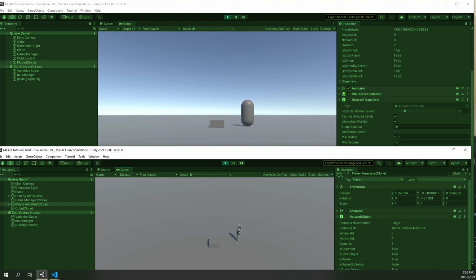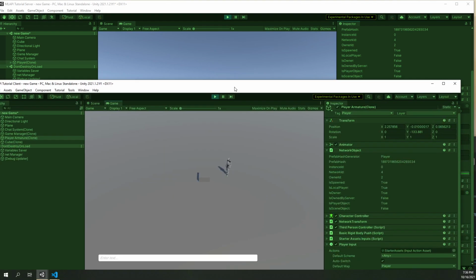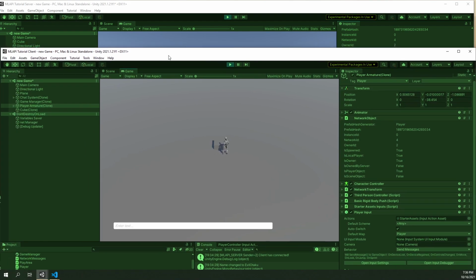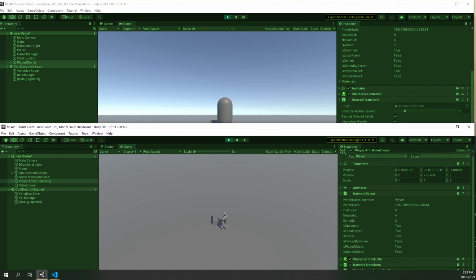Ideally, your trigger volume would be beyond the camera visibility range. So if this was like this camera style here, your volume should probably be greater than your actual camera field of view, just because you don't want stuff popping in and out while you're actually playing.